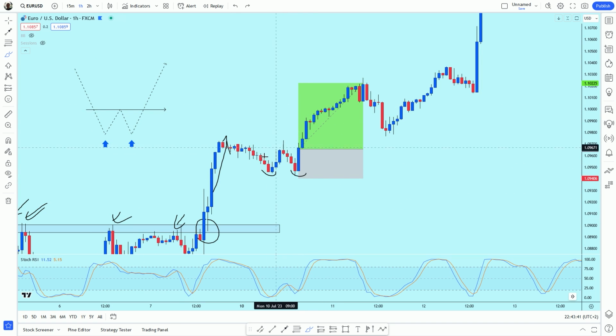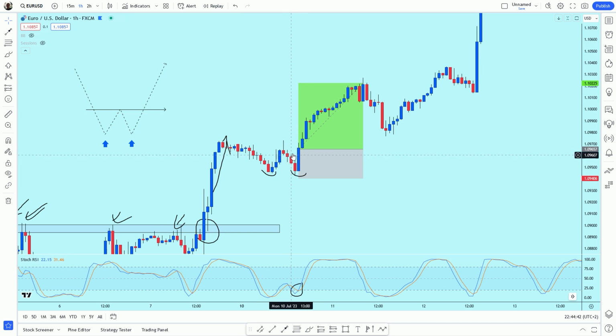That is exactly what happened here, and this time this second bottom was basically a strong bullish engulfing candlestick pattern. This happens sometimes. It is a very good signal to buy because we have this double bottom, and the second bottom is also a bullish engulfing candlestick pattern. In this case we also have these low showings of our stochastic RSI indicator, which is another confirmation that we should look for an opportunity to buy.